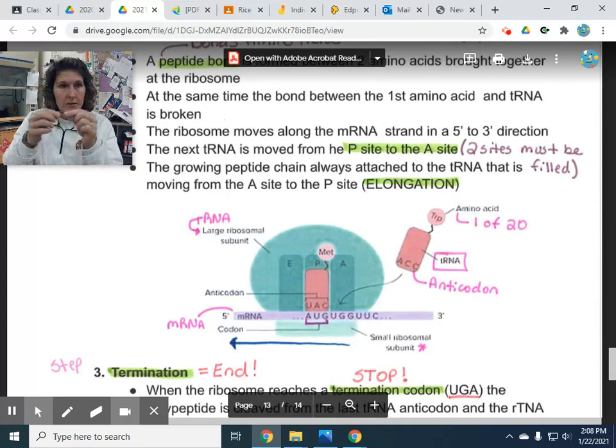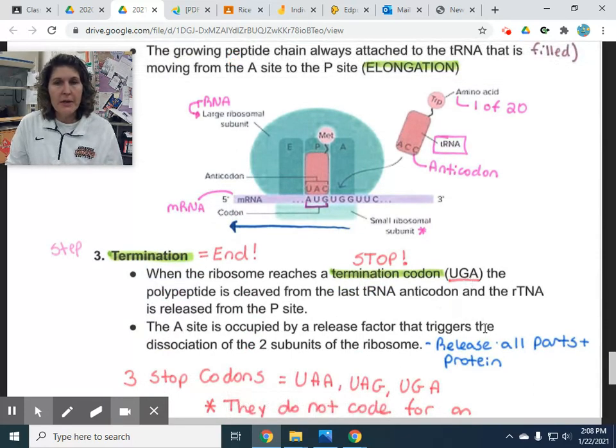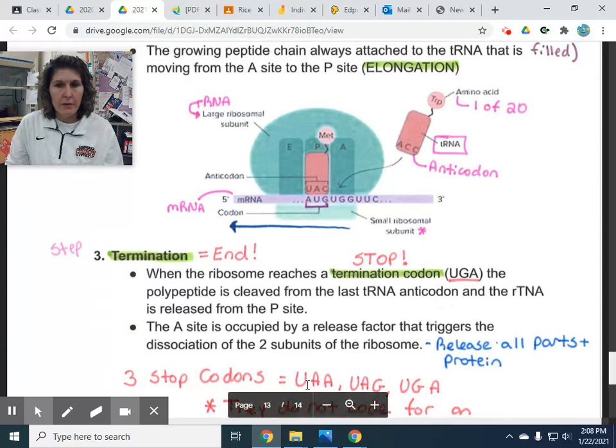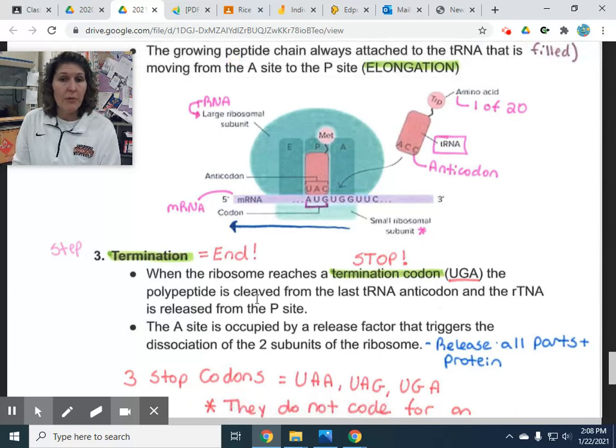It says, okay, this is all I need to make that enzyme. This is all I need to make that protein. And at that point, everything's going to kind of break down and my protein will be packaged for use. So, once again, when that ribosome reaches a termination codon, and like I said, there are 3 of them. They're listed right here for you guys. The polypeptide, which is my protein, is cleaved or broken off from the last transfer RNA. Transfer RNA, they're empty taxi cabs. They have no passengers, no amino acids attached to them anymore. They go back out into the cytoplasm, they pick up the same one that they had before.